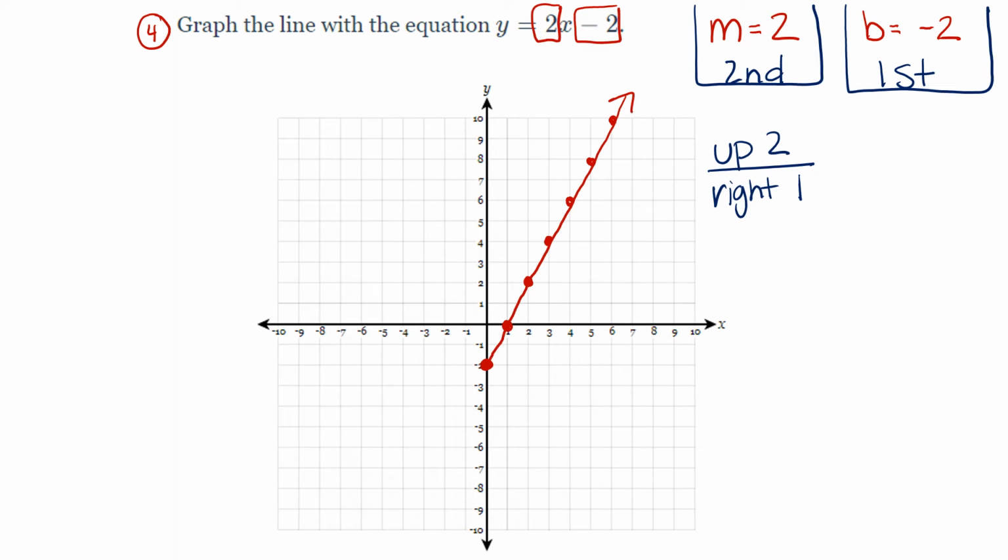The last section that we need to do is the other half of the graph. So we put our pencil back at -2 where we started, and we're going to go the opposite direction, down 2 and over 1. We continue doing this so that way our line crosses the graph in its entirety, connecting our dots along the way.